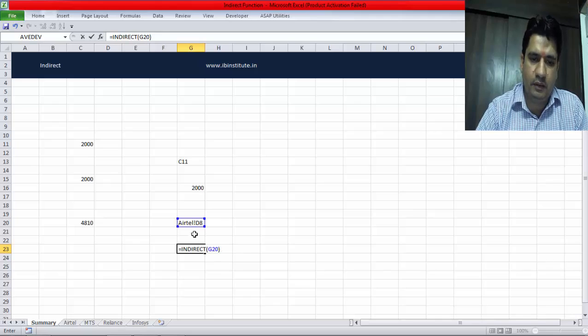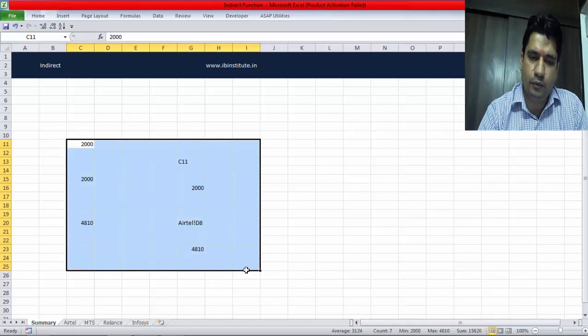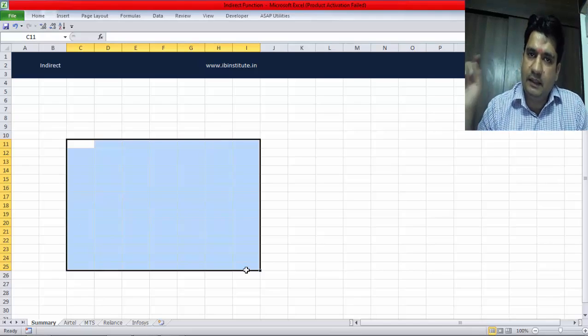And what we have is 4810. So this is how the INDIRECT function can be used. What we need to do is put the address of the value within the INDIRECT function. Whatever is the value at that particular address, the INDIRECT function will bring it for you.